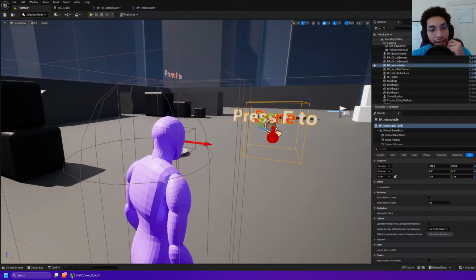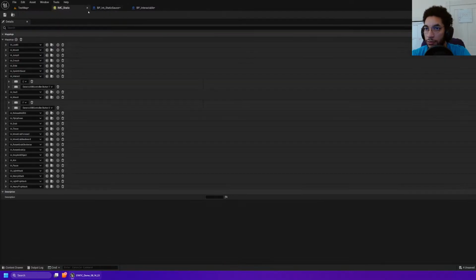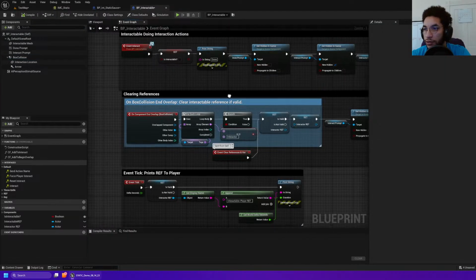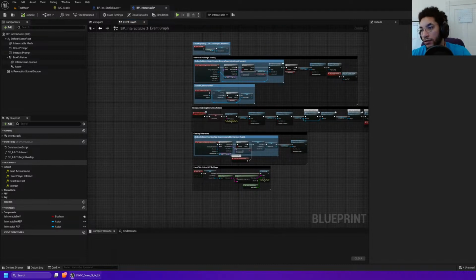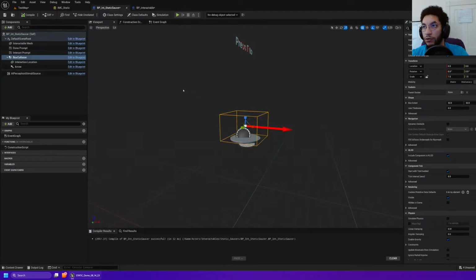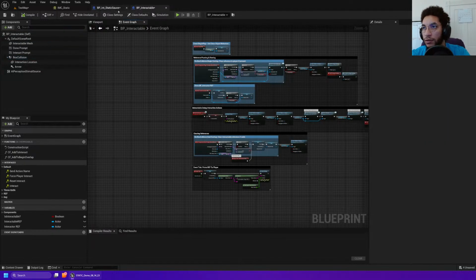Oh, I know. Yeah, I never had to do this, because I always had animations ready. Okay, so yeah, that's why it wasn't working. The interacts in the other project all had animations and these don't. So when they don't have animations, the player can still move around while they're interacting.